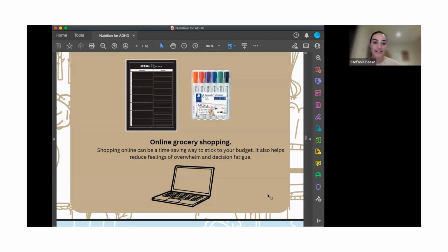And then the other part of it is impulsivity. Seeing something that catches your eye, and it finds its way into your basket. But also, if you haven't gone in with a list, forgetting a very important ingredient, which can be quite frustrating. So the great thing with online shopping is it helps keep you on the straight and narrow. For the most part, it's definitely less overwhelming. And you can review your cart before you purchase as well. So if there's anything that you missed, you can go back and put it in. And shopping online makes it a little bit easier, from a visual perspective, to organize your thoughts around it. So we find that online grocery shopping is really helpful as well.